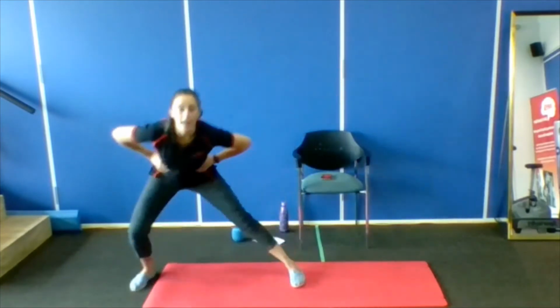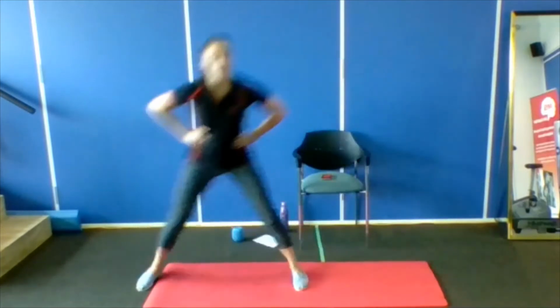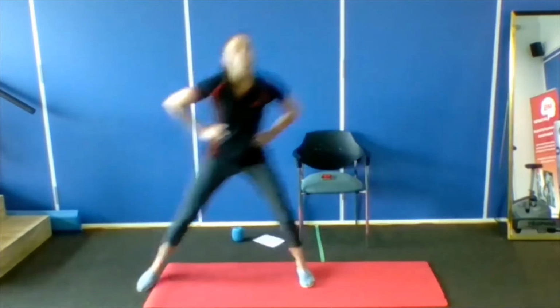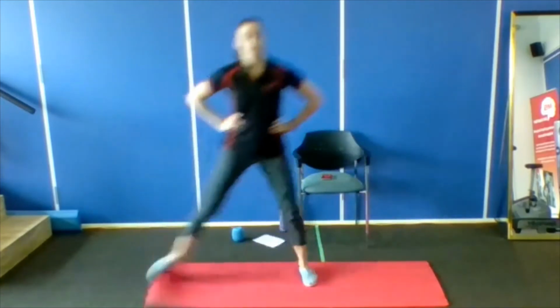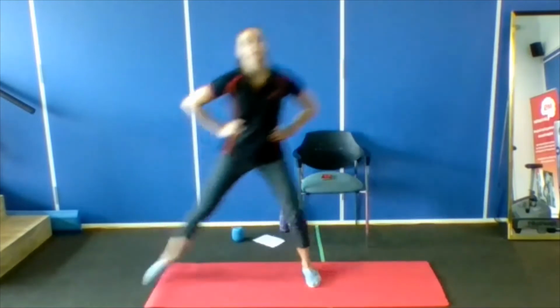Off we go. So out and in. That's it, as quick as you can. This is a good routine.